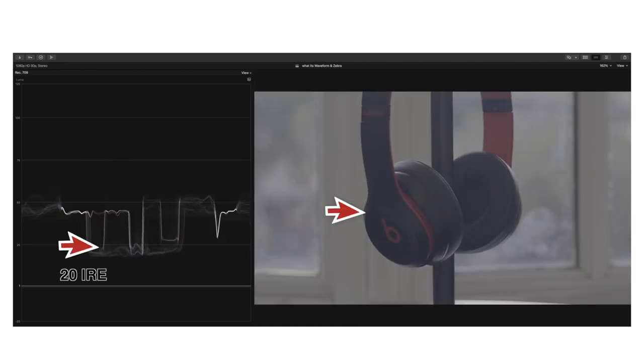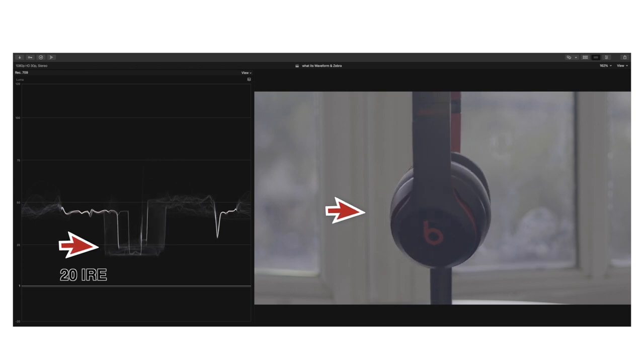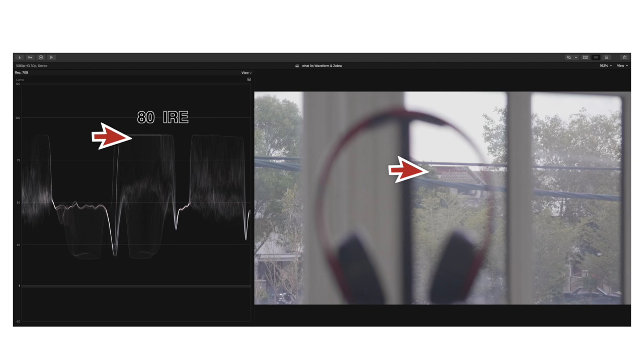For the dark area, you can see it's around 20 IRE and I can still see the details in the shadow. So I will allow the shadow area to stay between 20 to 25 IRE. The same thing with the highlight area. I try to make sure the brightest area is somewhere at 80 IRE. And of course, it depends on the brightness of the environment. That will be as high as I will go for the highlight level, because I want the highlight area to roll off nice and gentle so it retains all the information and detail.